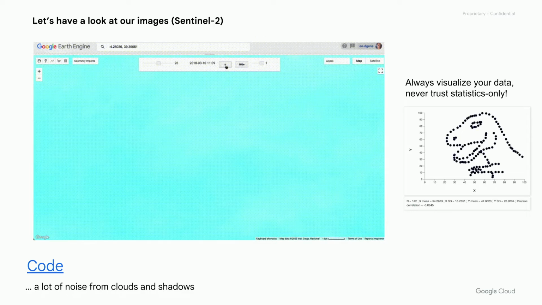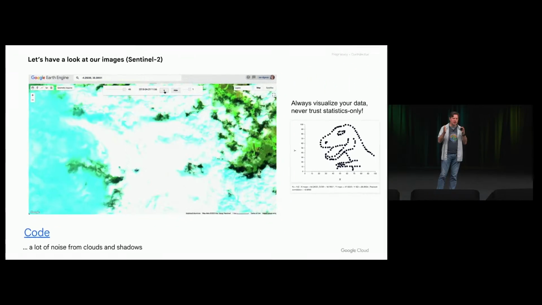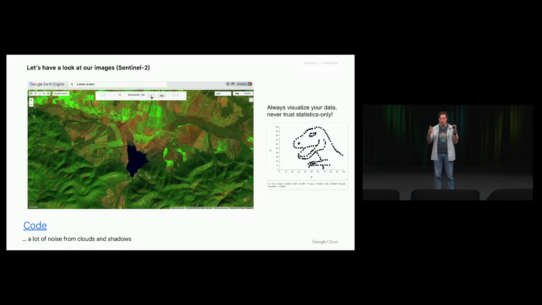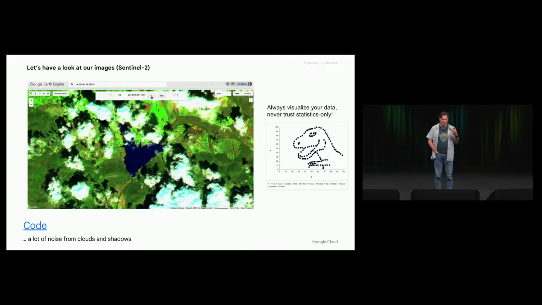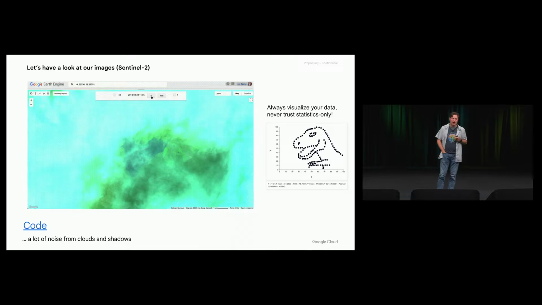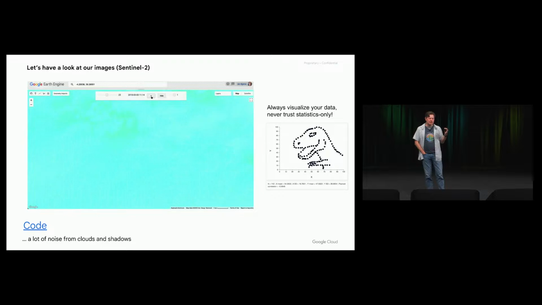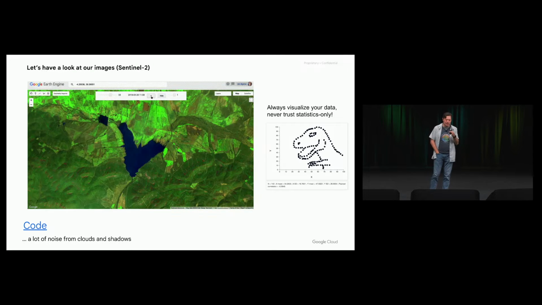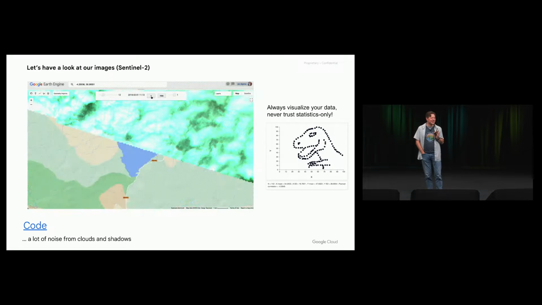It's always very useful to build your hypothesis and then develop your methods. And repeating this constantly, visualizing every step of your algorithm, is very recommended, because basing your conclusions only on statistics, for me at least, doesn't work. So I always like to look at the data at every stage when developing algorithms.